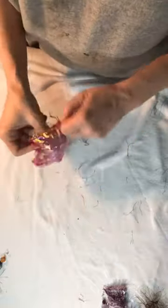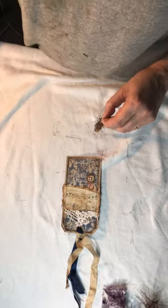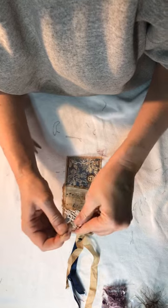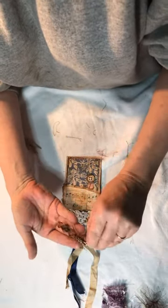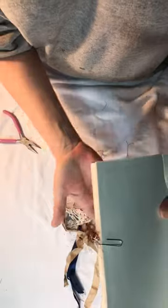And I'm going to show you now how you can use these. You can use these, and I apologize, I don't have any bigger paper clips. I've used them all. I gotta pick some more up. So you could put these on a paper clip to hang on the outside of your book. So let's say this is your journal, and you can leave it set there, and it can hang out like this.